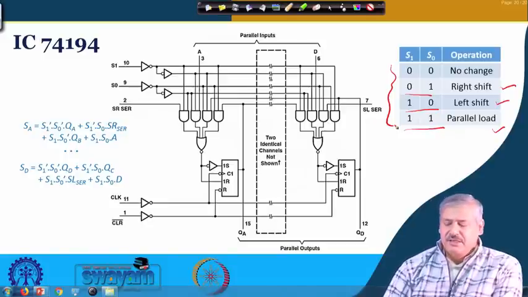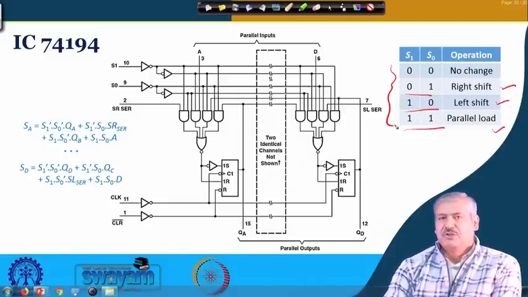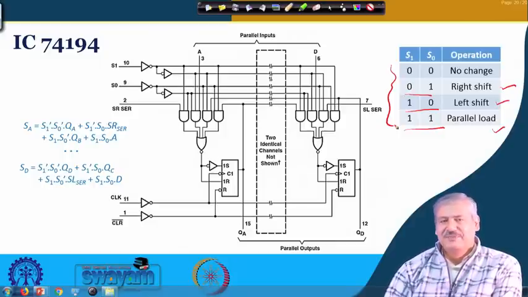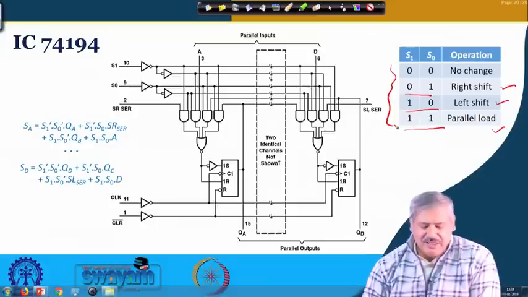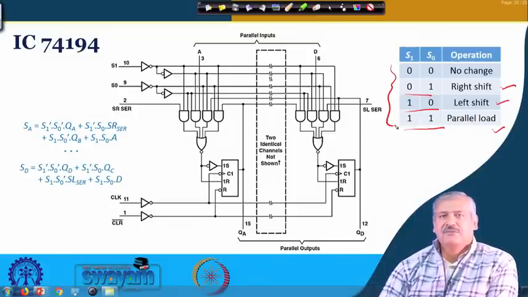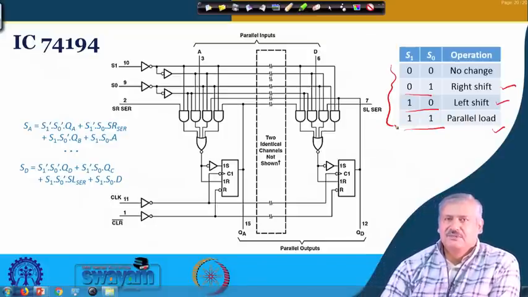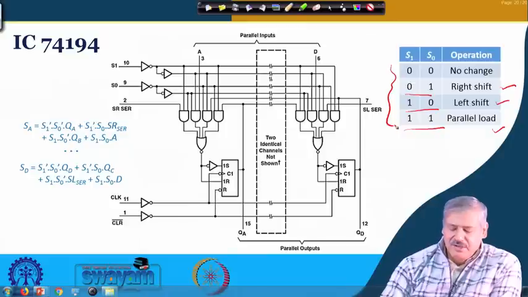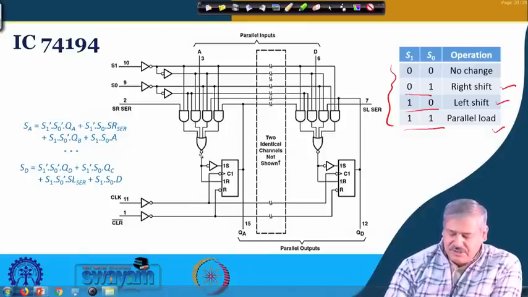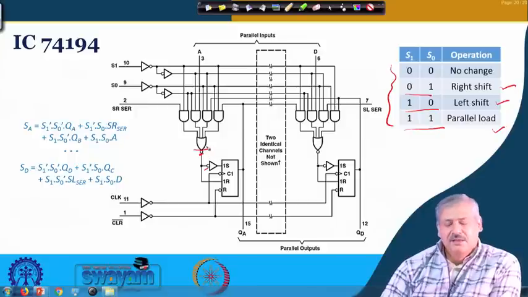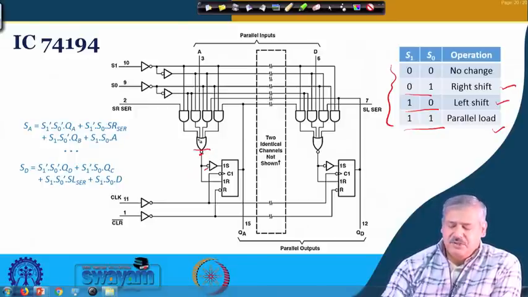So, you look at this circuit. Not all 4 bits are shown, only 2 are shown, but from that we can understand how it works. First of all, the way we had done it for another shift register, another IC, if you look at these outputs, this is your NOR, that is, there is a bubble and there is a bubble. So, effectively it is an AND-OR or SOP realization that you see here.